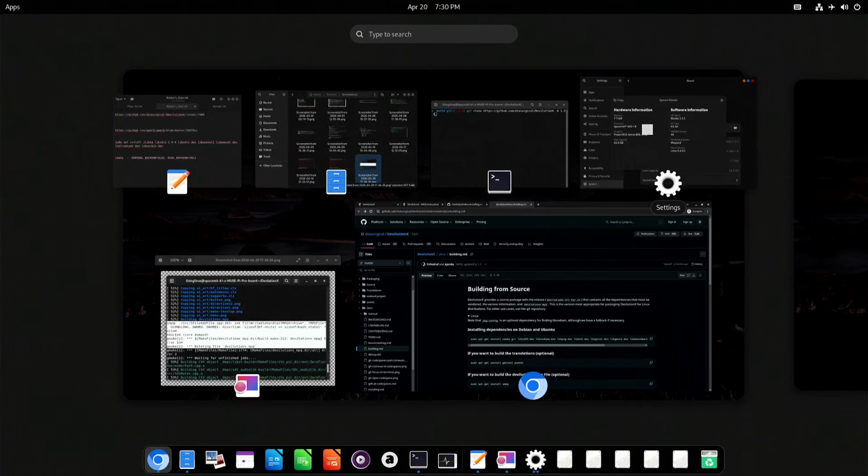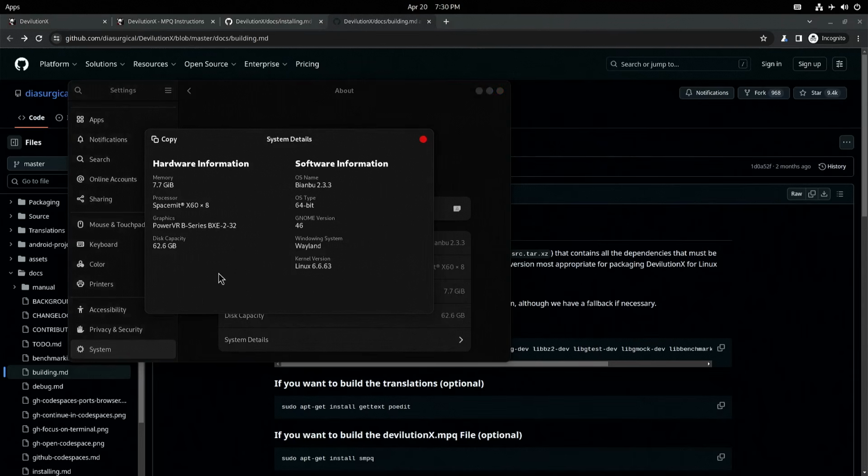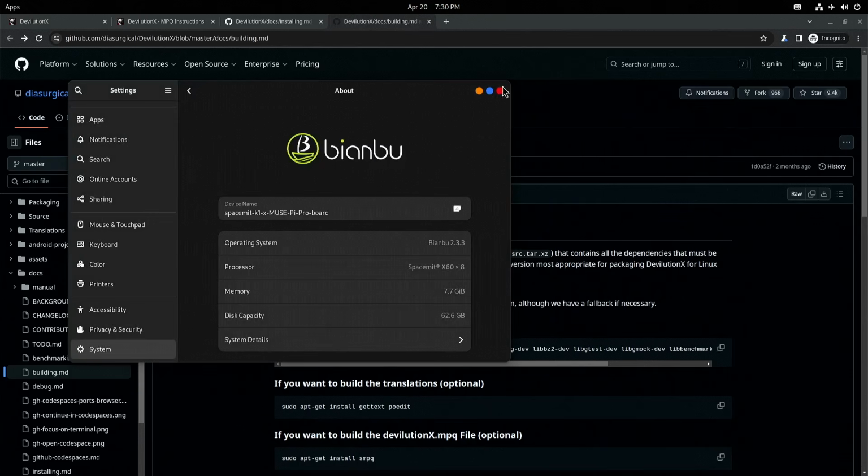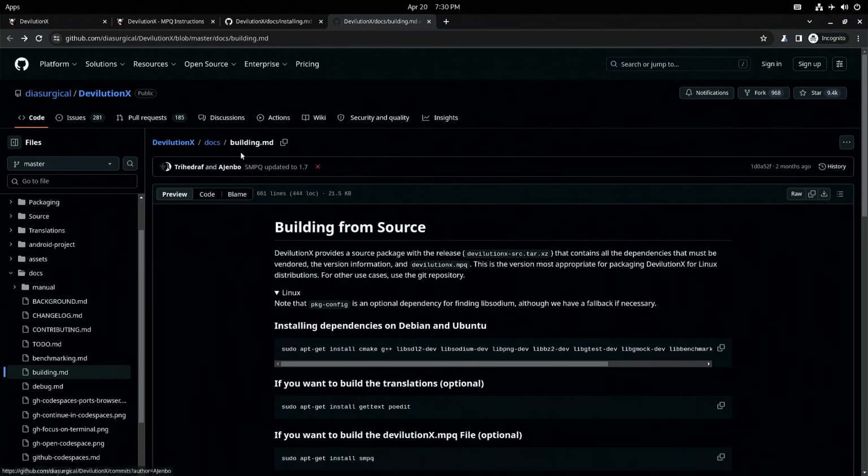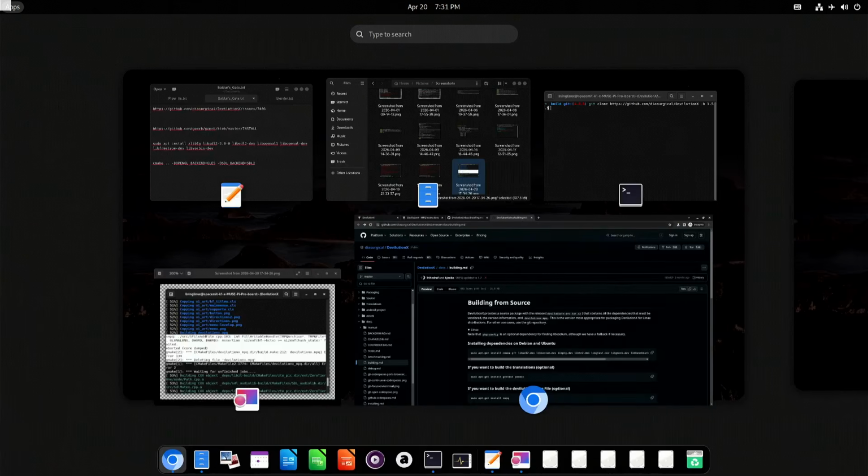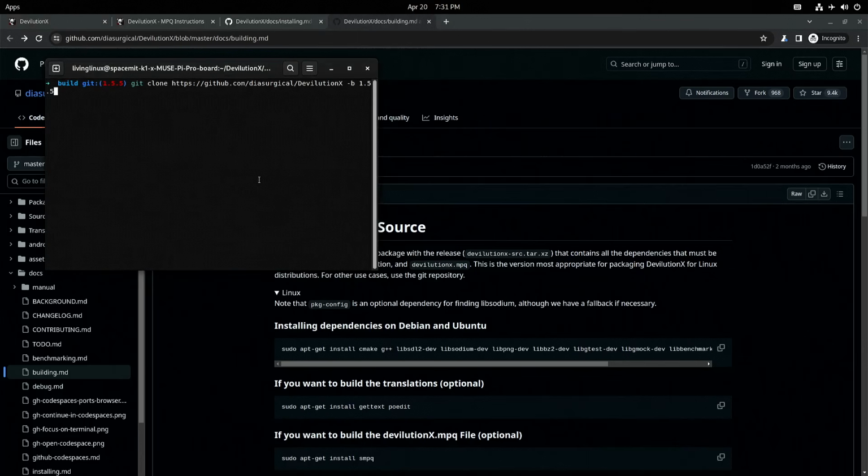I'm running on my MusePi Pro with the SpacemiT K1, Bianbu 2.3.3, Linux 6.6.63. The first time I built it, I just went with what was available in the GitHub repository without a specific version.